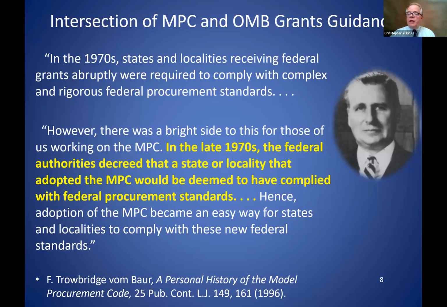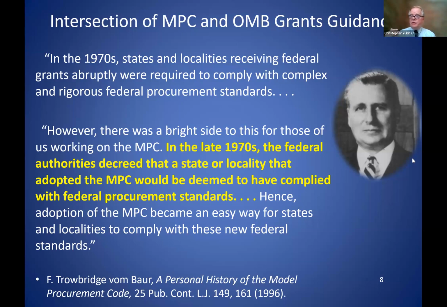This is a quote from an important article by Trovell Bauer, who was a prominent lawyer, in fact, general counsel for the Navy during the Eisenhower administration. He was very much one of the fathers of the original MPC in the 1970s. He wrote an article, A Personal History of the Model Procurement Code, published in the Public Contract Law Journal in 1996. He talked about some of the very important things that fed into the Model Procurement Code, key people who participated, and also the organizational structure within the public contract law section for dealing with it. He pointed out that in the 1970s, state and localities receiving federal grants abruptly were required to comply with complex and rigorous federal procurement standards.